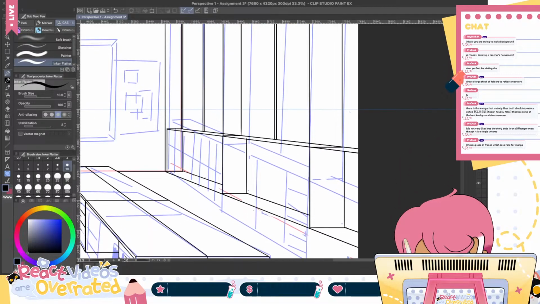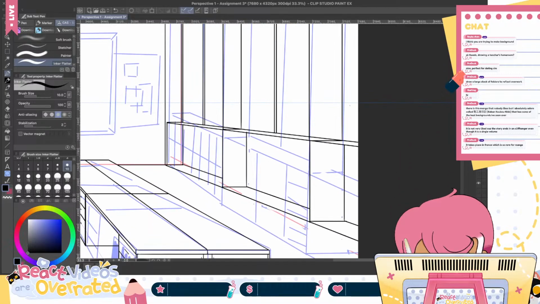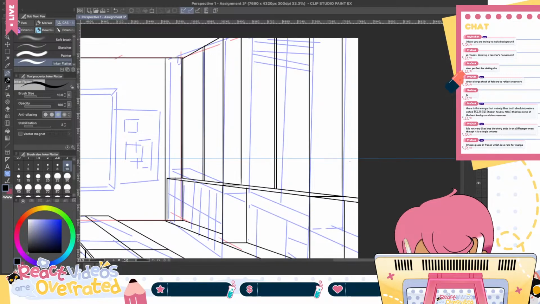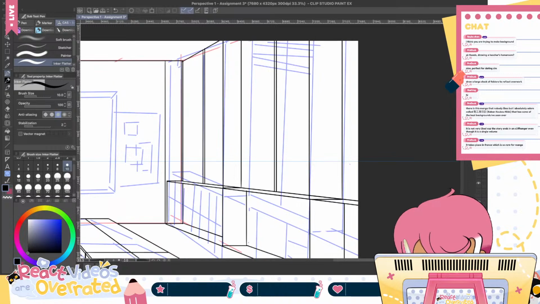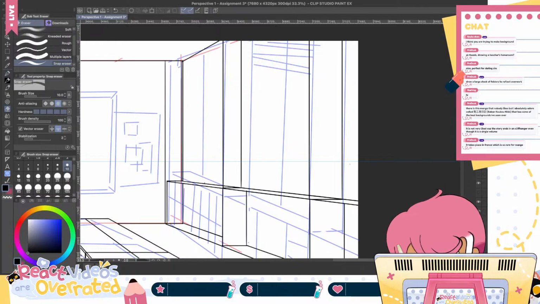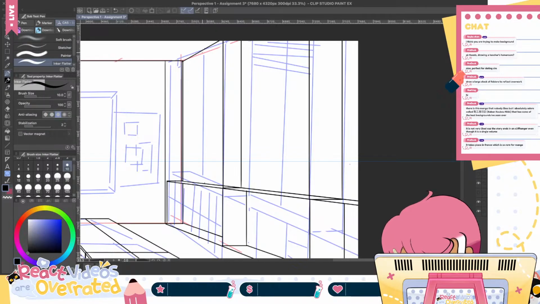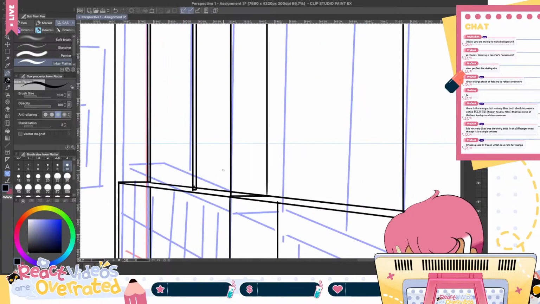I can kind of already tell this is not going to look good. The windows, mainly, is not going to look good. I feel like they're too far back. So, let's get rid of that and try again. This time coming a little forward. Just a tad bit. Is that enough?